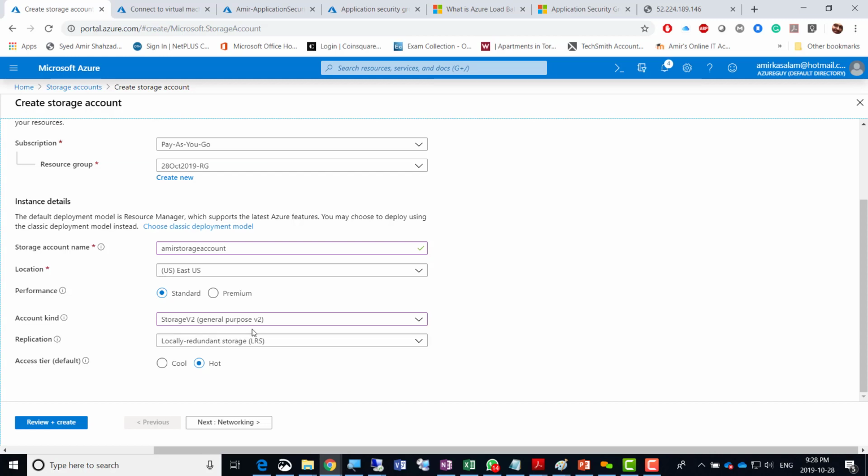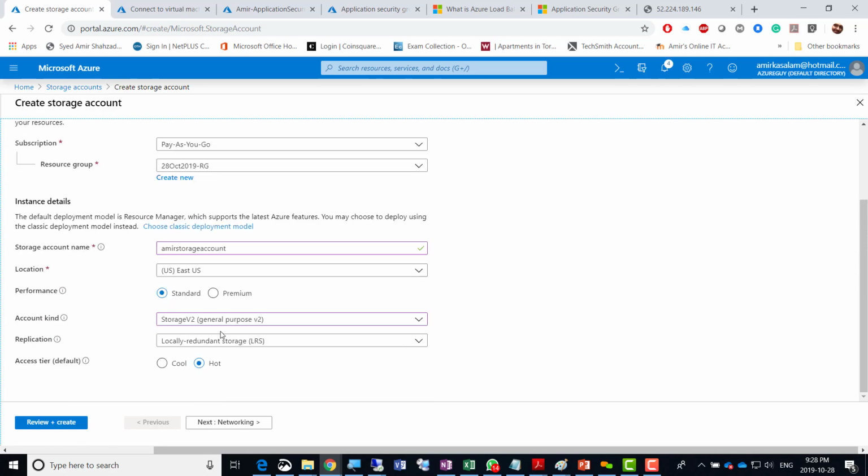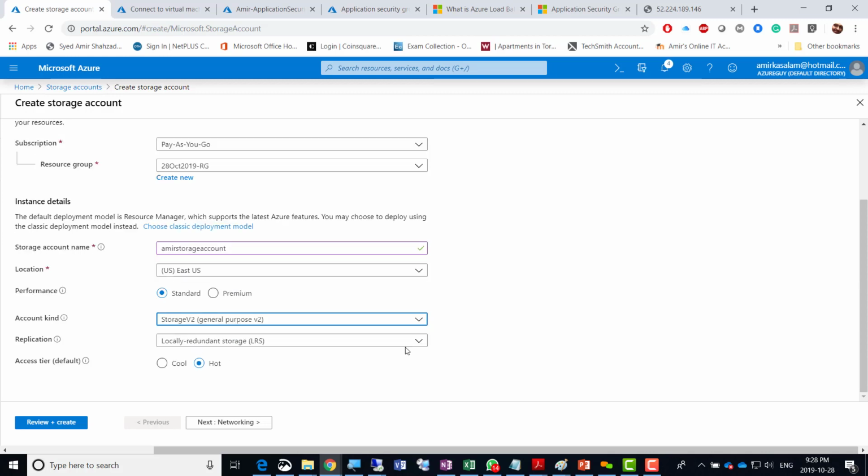It is available in storage v2, and I don't want to refresh this page, because as you also saw, it was not there before for storage v2, but it is loaded there. Maybe it was there, or I didn't notice that. But when I put the blob storage, then it appeared there, right? So if I go for storage general purpose v1, it is not there, but for general purpose v2, it is there, right?